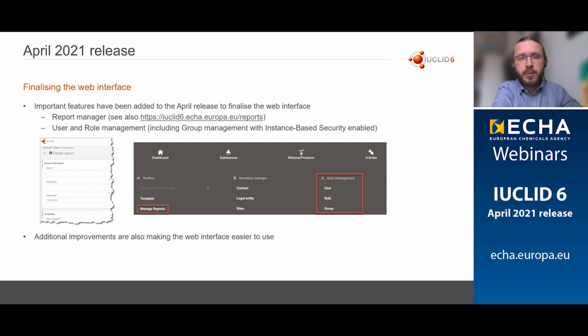In this release, we have also implemented the user and role management, including group management if you are using an instance-based security, an option that is available to Euclid users. We have also implemented additional improvements to make the web interface easier to use, and you will see some of them during the demo done by my colleague during this webinar.